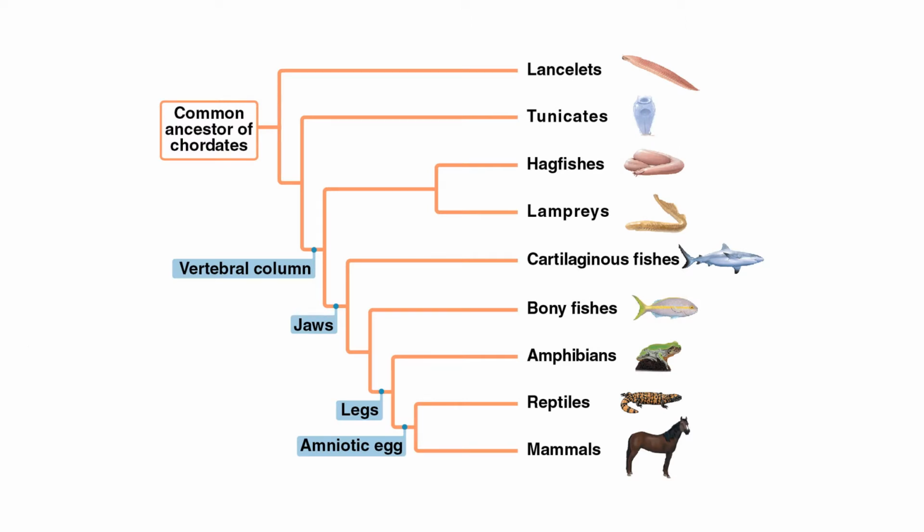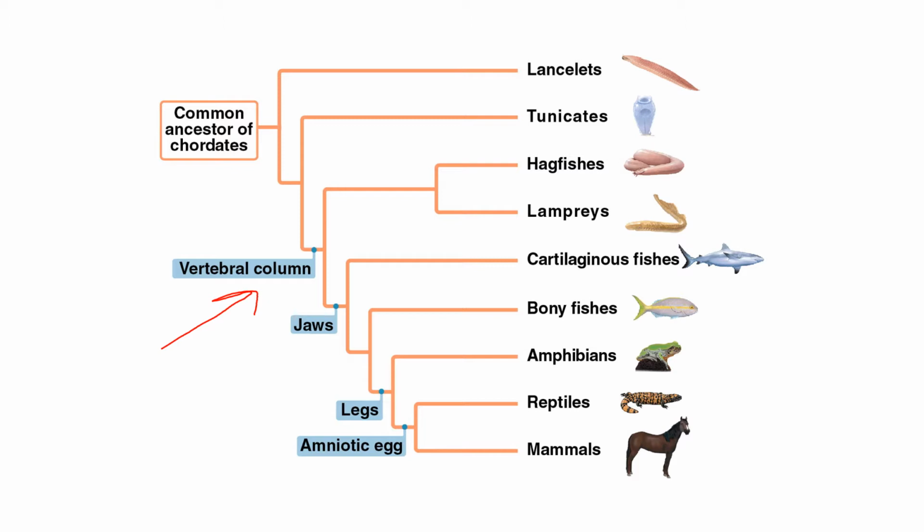Now here is a phylogenetic tree that is showing the chordates. We just briefly saw the lancets and tunicates. Those are a group that we're not really going to talk about very much at all. They're invertebrates. But the rest of the groups that we're going to talk about are going to be the vertebrates. On this image, we are going to have the evolution of a vertebral column right here. So all the rest of the organisms are going to have a vertebral column or a backbone.